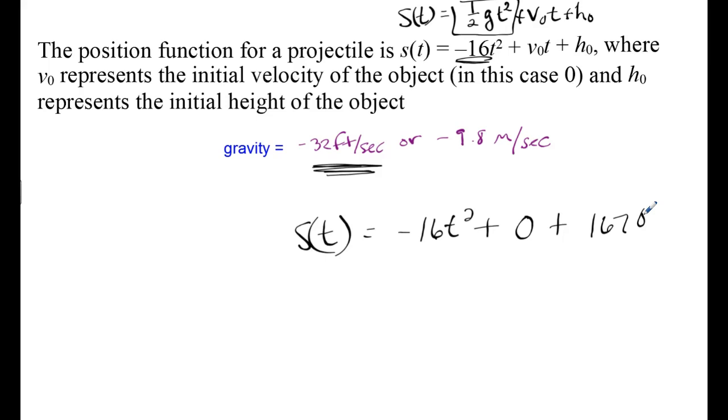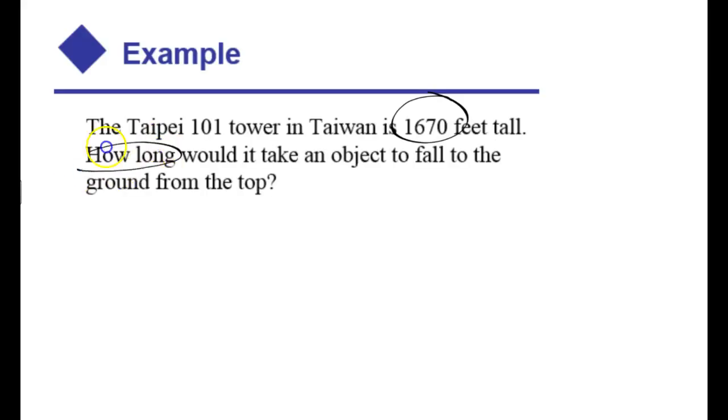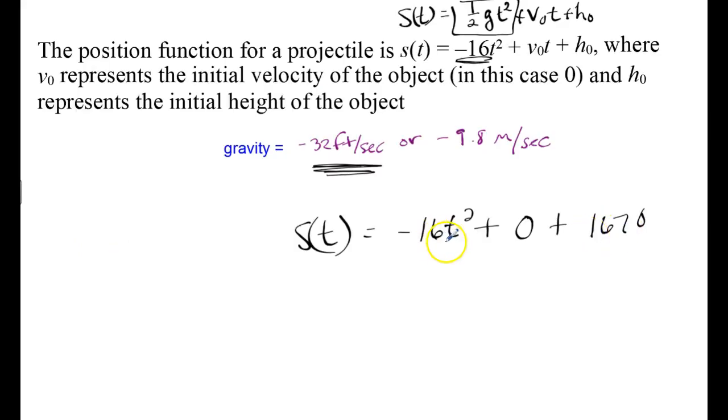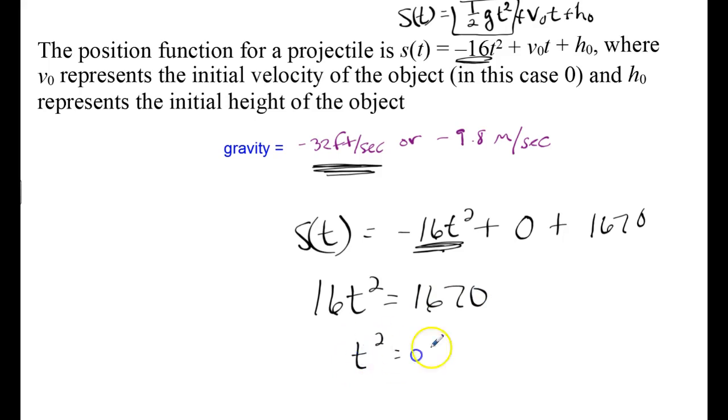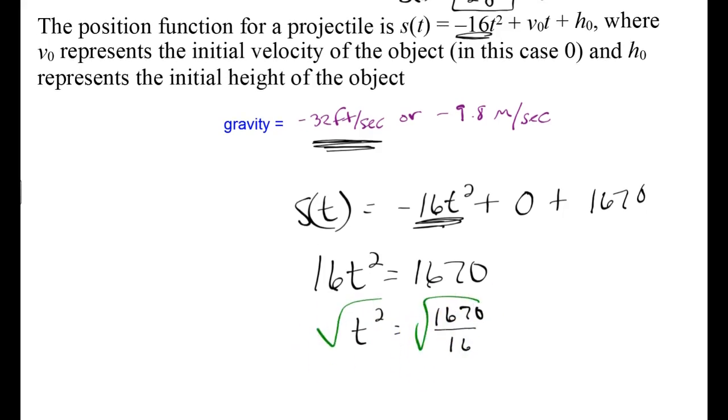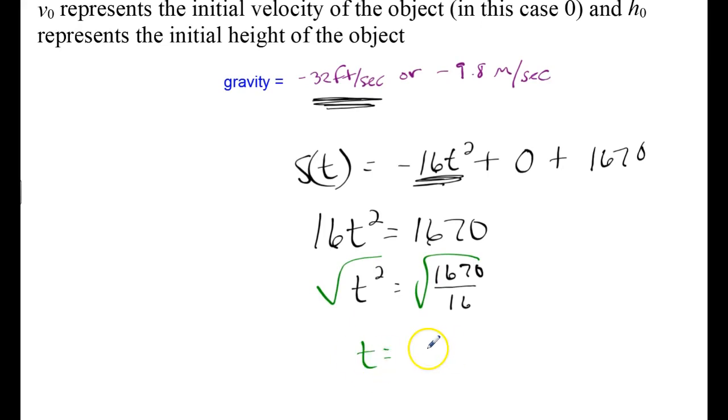So to solve for t, which was the goal, because it said how long, that's the time that I was looking for, does it hit the ground, I would add 16t squared to both sides and divide through by 16. And I'm not sure what decimal that number is, but if I take the square root of both sides, I could just use my calculator. And again, you're going to get a plus or minus, but the only thing that's going to make sense is the positive, because time can't be negative.